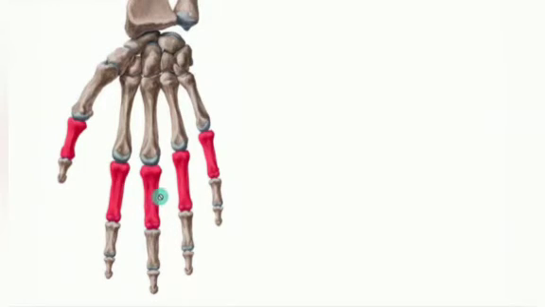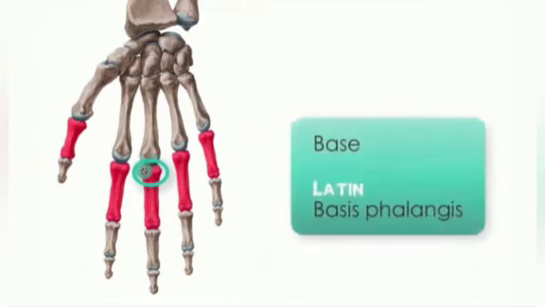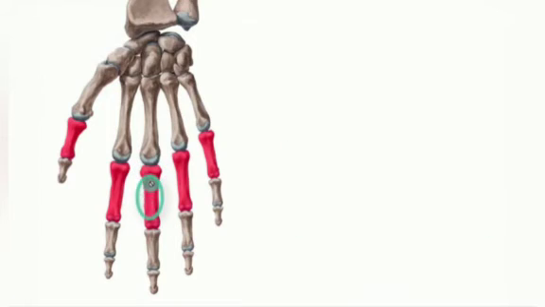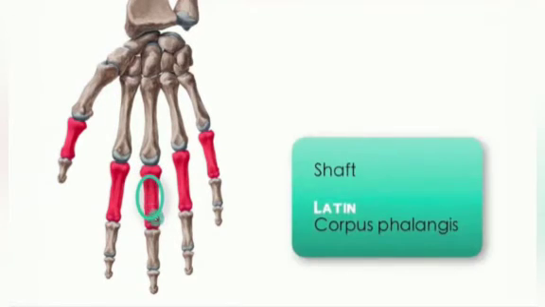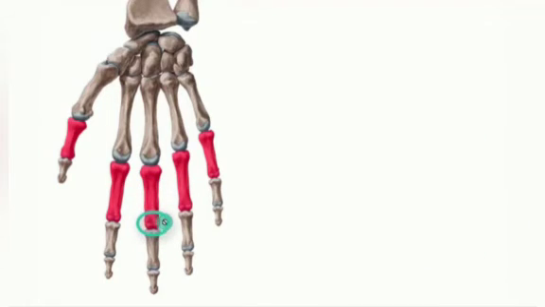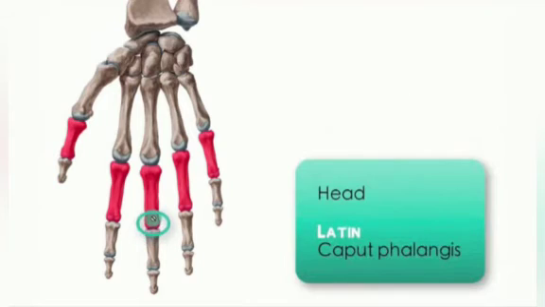Now, in terms of structure, there are 3 main structures that we need to talk about on the phalanges. If we look here at this proximal phalanx of the middle finger, there are 3 structures. The first one here on the proximal view is known as the base, and the base has an oval socket that allows articulation with the head of the metacarpal. Now, this long structure here is known as the shaft, and at the most distal portion, this is known as the head of the phalanx, or you can also call it trochlea.